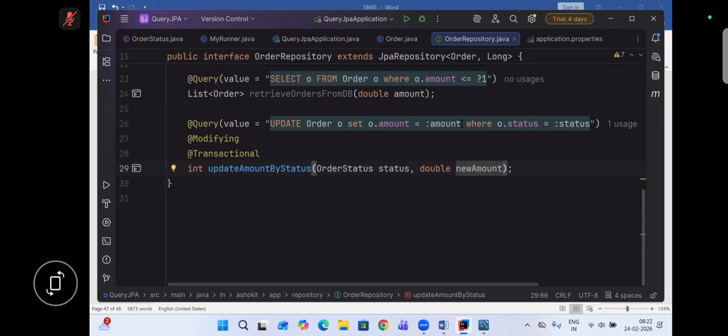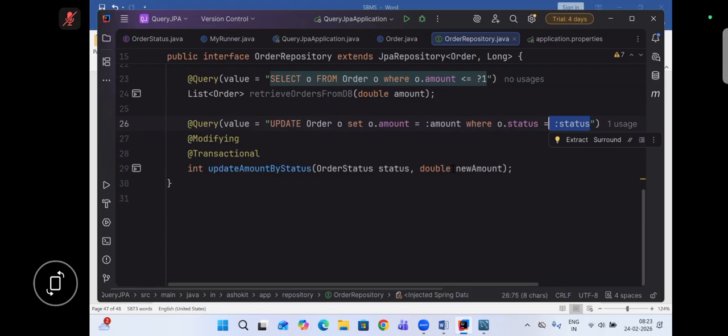Actually, in the first place, what should I say? Amount. For the second parameter, I should specify status. But here my parameter order is different, right? Then what is the one way I need to do? What is the one way I can set the values properly to the query? I should define the parameters of my method in the same order as the query. For the first one, amount.